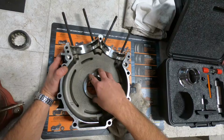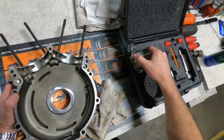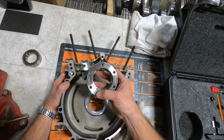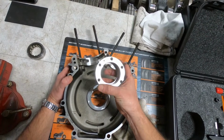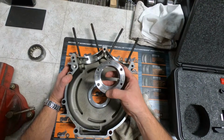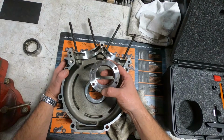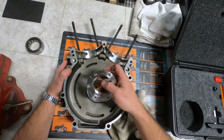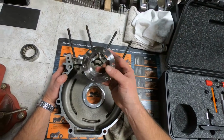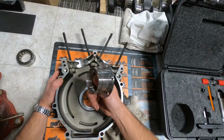So at this point, what we have to do is actually machine the case for a Timken bearing sleeve. Now this sleeve is what we'll be installing. This is made by Jims Machine. It's actually a little known fact: Jims Machine weren't always just a tool company. Jims, if I'm not mistaken, got started making crank pins, and then it turned into them making tools and of course various other performance parts. But this is their Timken bearing conversion sleeve, and this is a fantastic way to do a Timken bearing conversion.